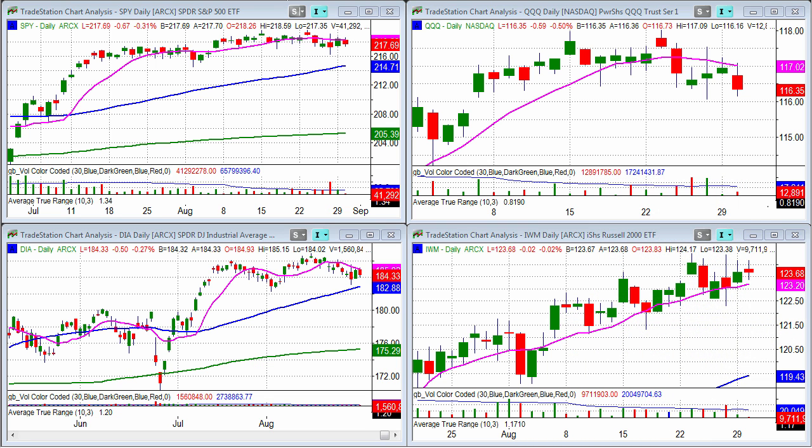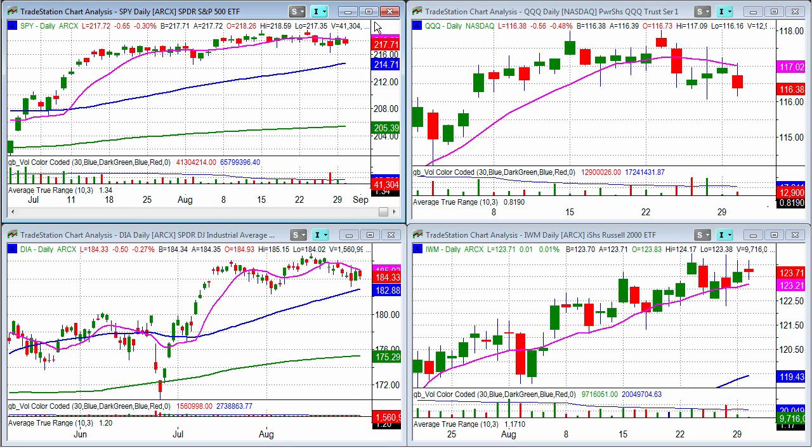Okay, so on this page, we're looking at what we call the 4 market watch charts. SPYs in the upper left, Qs in the upper right, diamonds in the lower left, and IWMs in the lower right. Now, they all have the same pattern, so I really only need to look at one to demonstrate this to you to get started. So I'm just going to pick the SPYs because it's probably the most popular to watch.